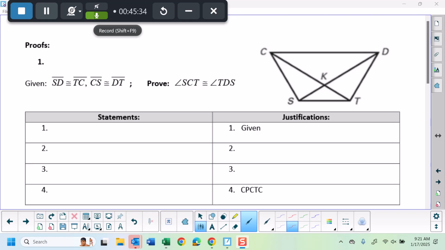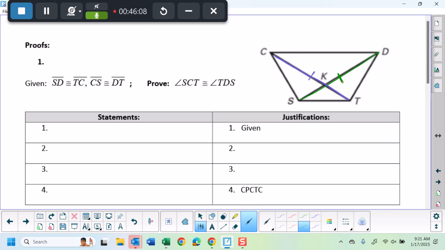So step one, we're going to read. Given those two sides are congruent, I'm going to look at what I'm proving. So here I go. I'm given that the distance from S to D is the same as ST. In these overlapping triangles, sometimes it's hard to mark what I'm talking about with sides being congruent. So when I mark those two sides congruent, I want to remind myself I'm talking about the whole side being congruent to itself.